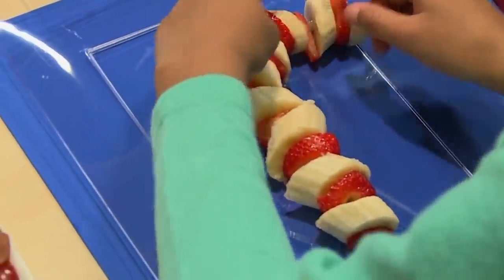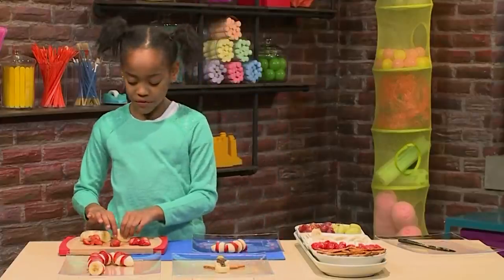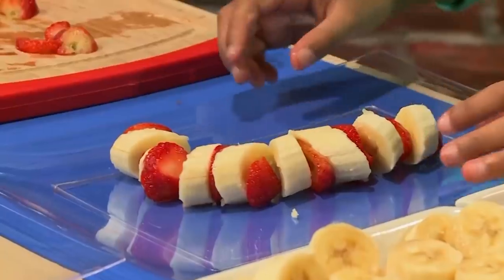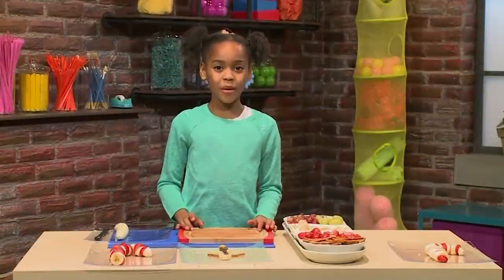Ooh, I can't wait to eat this. Playing with food is so much fun. Doesn't that look good enough to eat? Look at my candy cane. Doesn't it look yummy? Now, I'm going to show you how to make a snowman pop.